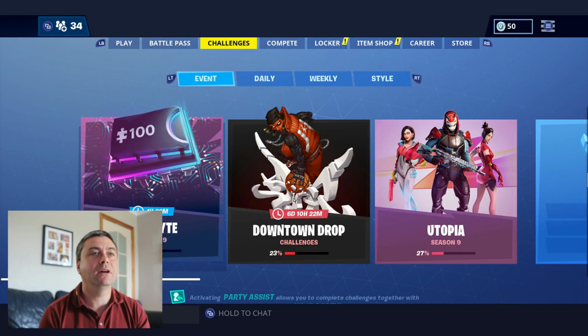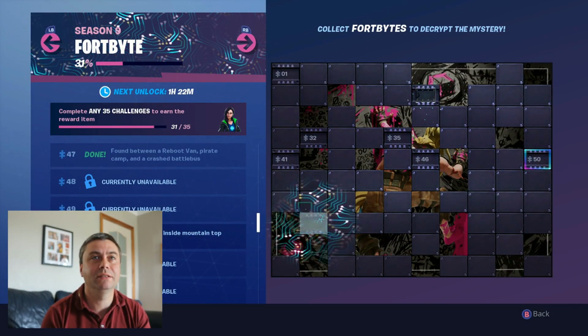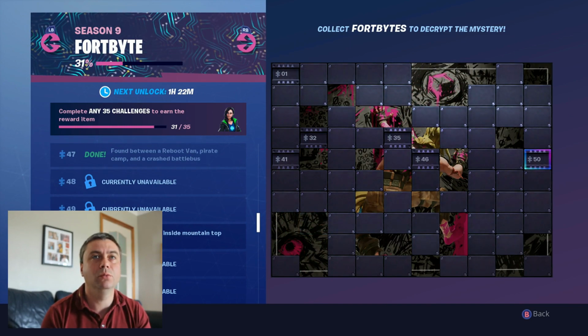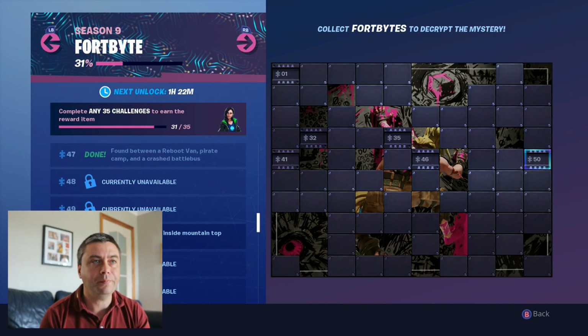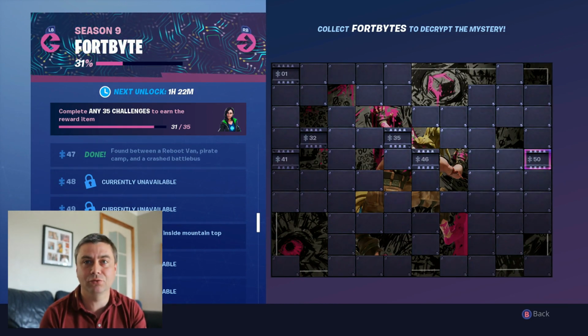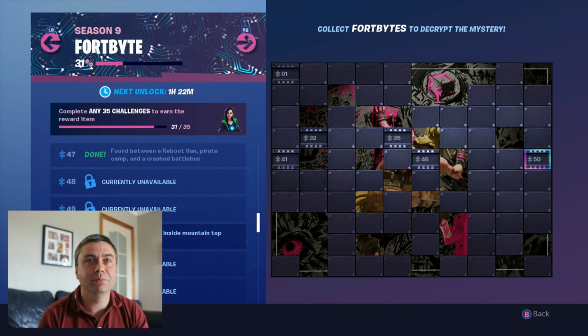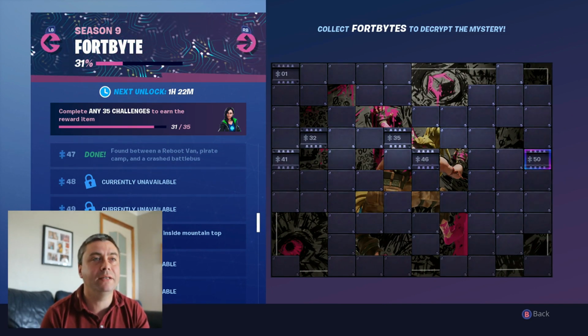So we go back into our Fortbyte. So we've got Salty Spring and we got the chair, so 2 more pieces. Thank you very much. It's up to 31 now. So is there any more that we can do? Okay, accessible by night time inside the mountaintop castle ruins. So that's a pretty easy one to find up near Haunted Hills. So we'll bob down and get number 50.